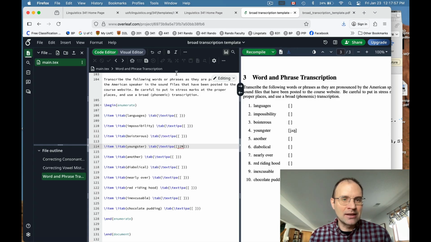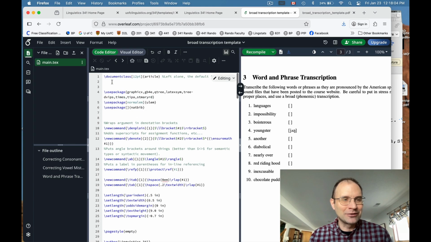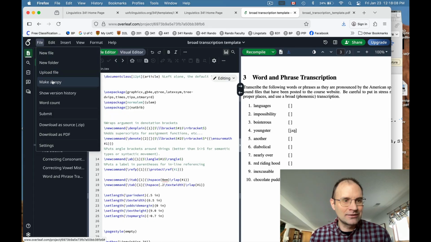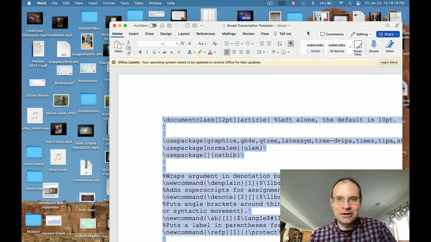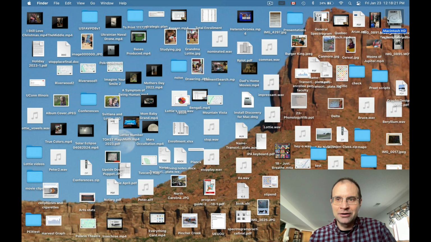And then the last bit is what do I do with this? I want to be able to copy my code. This is also kind of a crucial part of it. So the way it works in this version of Overleaf is download as source. It'll save it as a zip file. I don't know exactly why, but it does create a zip on my hard drive.